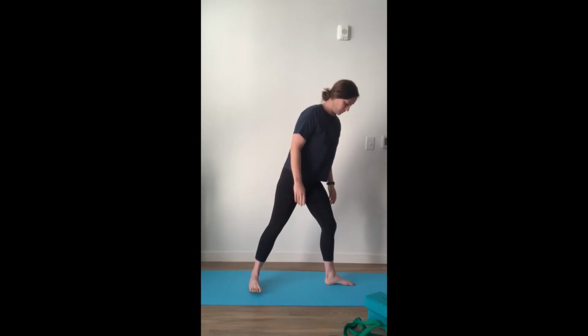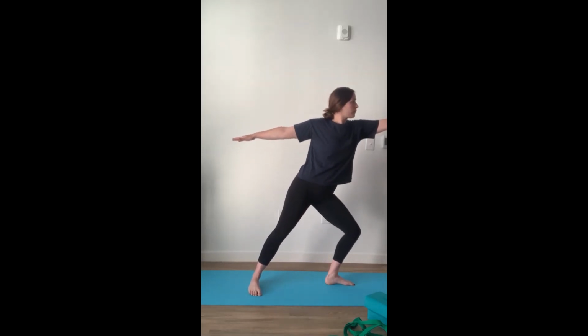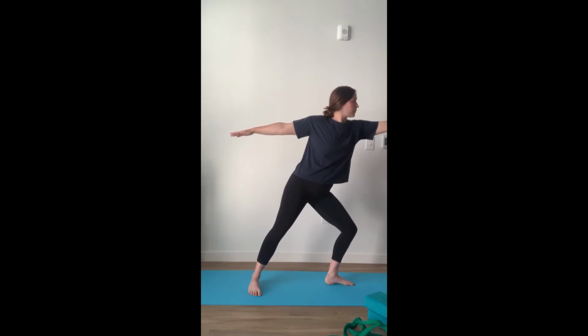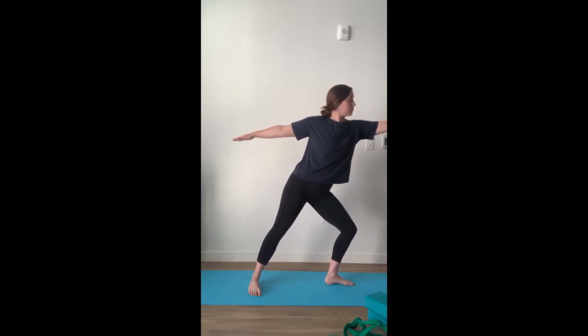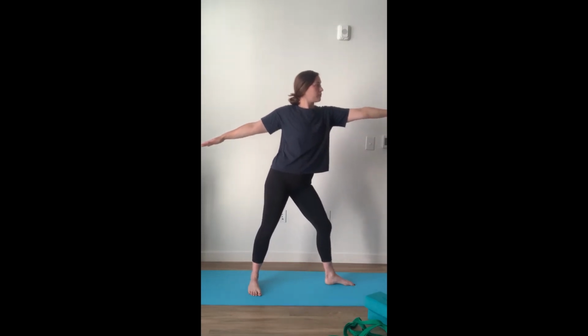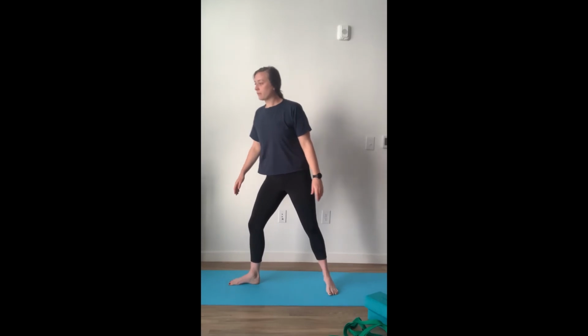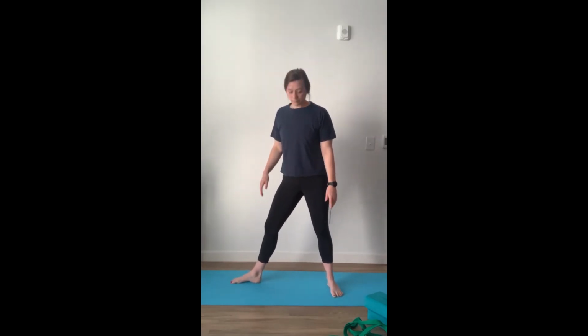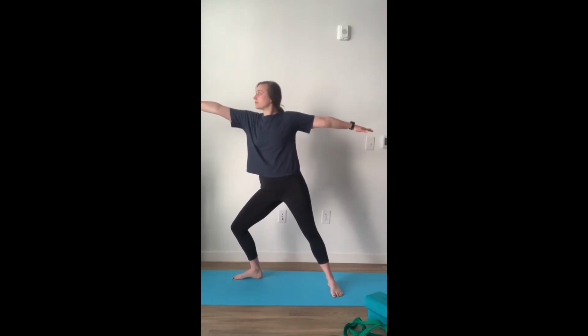Gonna go ahead and turn to the side here. Gonna go back into Warrior 2. Feeling the breath enter your lungs to engage your core. Gonna switch sides. Go ahead and go into that lunge and stretch your arms out.